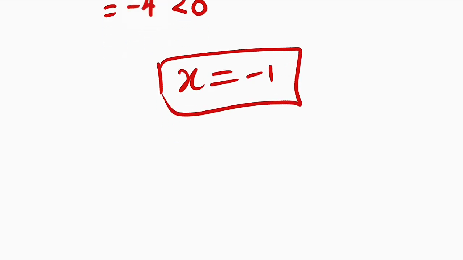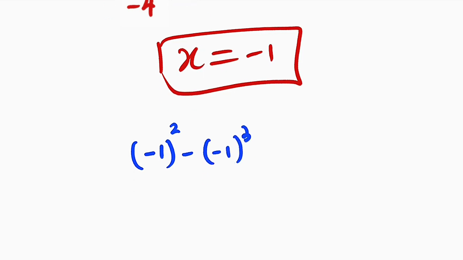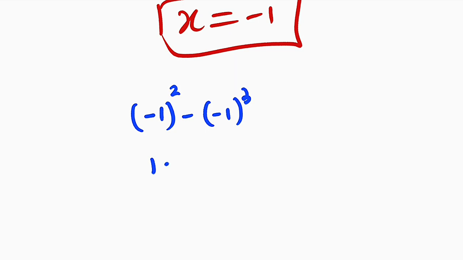So let me show you how I formed the equation. I was thinking, how can I square a number and subtract a cube of the same number to get a positive number? Then I started testing different numbers. When I got to negative 1, I squared that, I subtracted the cube of negative 1, and I simplified it. Negative 1 squared is 1, minus negative 1 cubed, which is negative 1. And you can see that a negative minus a negative is positive. This is 1 plus 1, which is finally equal to 2.